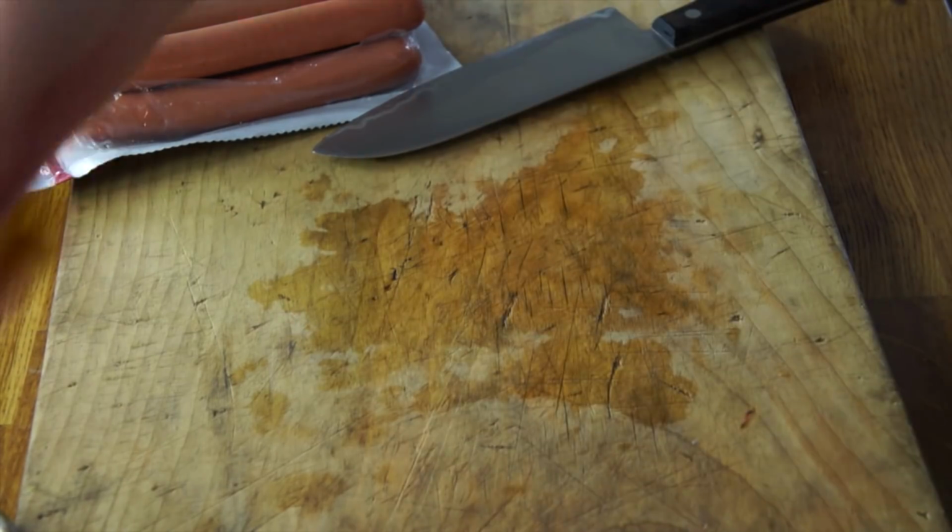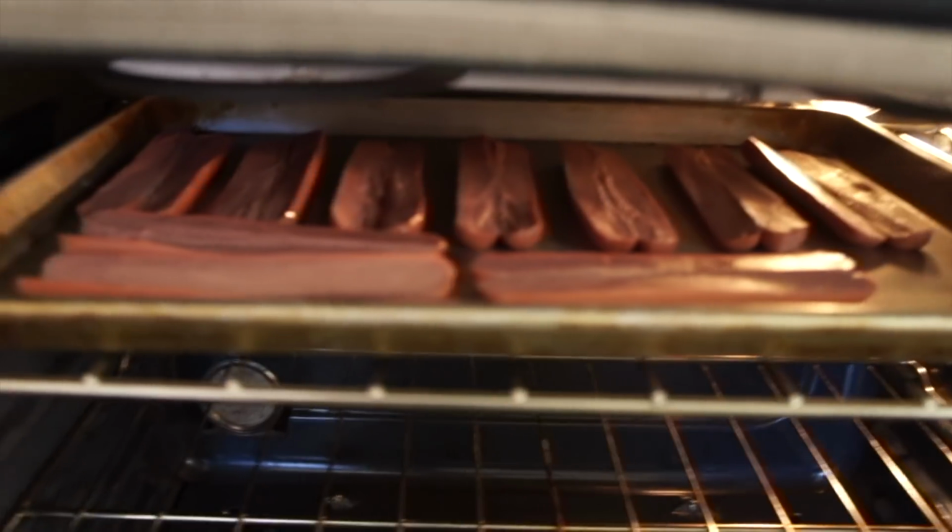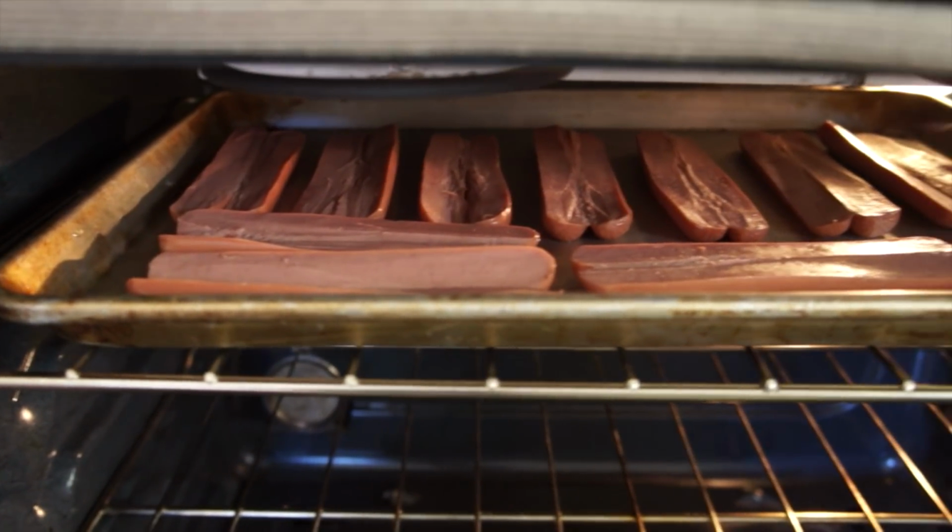So I'm gonna put this onto a pan. Don't you just love opening packages where you have to separate and use force and your hands are greasy? Oh, it's the best. All right, so I'm gonna do a couple extra. Now we're going to take our butterflied hot dogs and broil them for about 5 minutes. Yeah, I'm going to broil those bad boys.